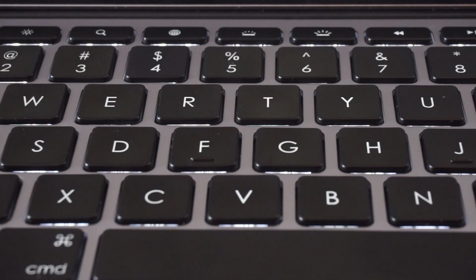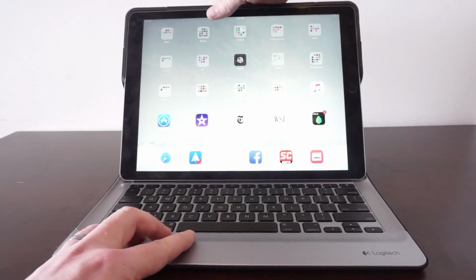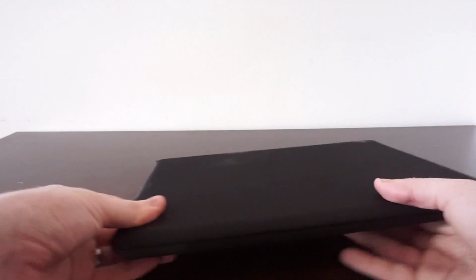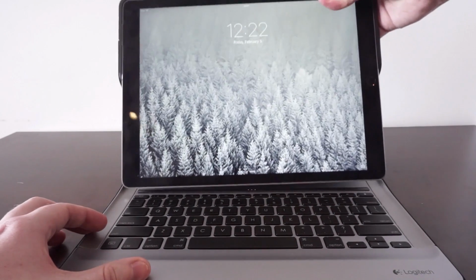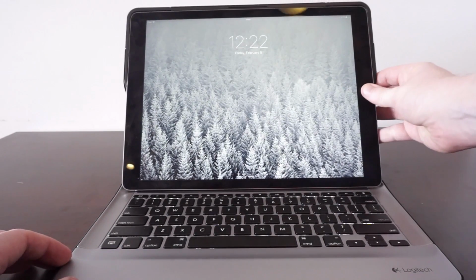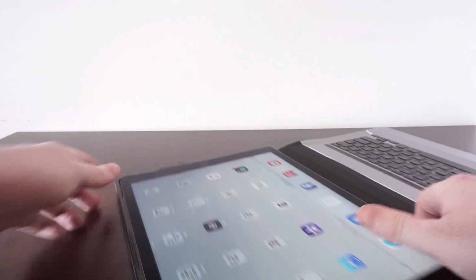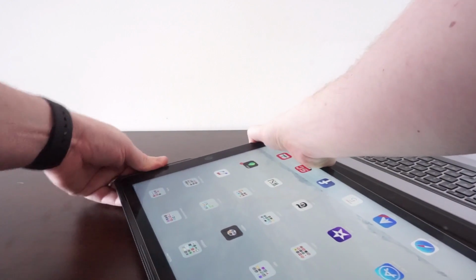As with Apple's option, the Logitech Create has a satisfying and secure magnetic connection to the Smart Connector. The keys on the Logitech Create feel good. Its hard plastic, thicker design gives it more travel than the Apple keyboard, making it feel more like a true laptop replacement. The dedicated row of keyboard shortcuts at the top is a huge bonus, offering quick access to search, media controls, and the home and lock buttons.